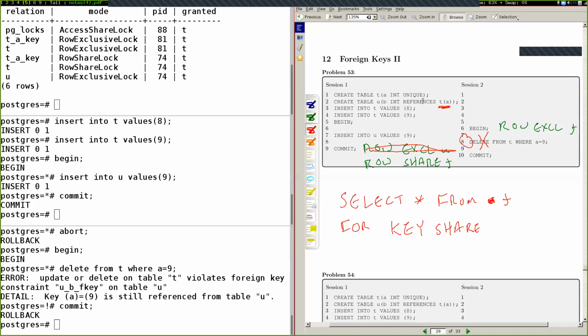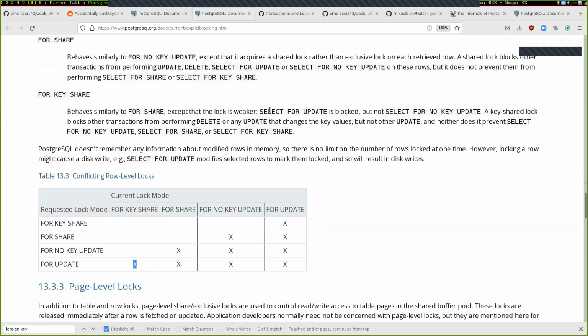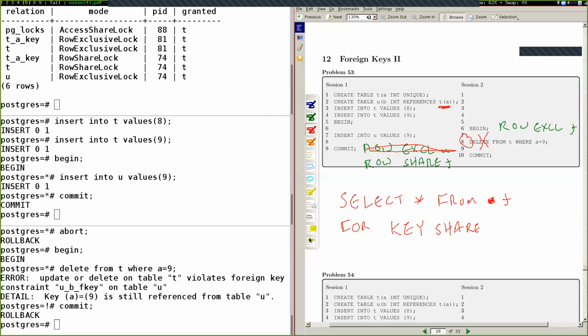It doesn't actually say anywhere in here that the select for a foreign key allocates this, but that's what it does. Same with the unique. All the selects that happen for one of these constraints do add the for key share as the type of row level lock.